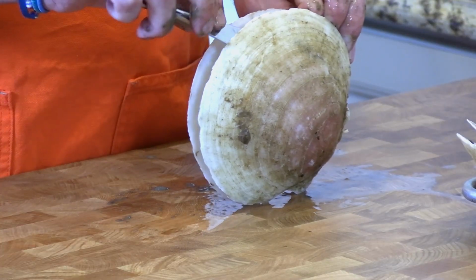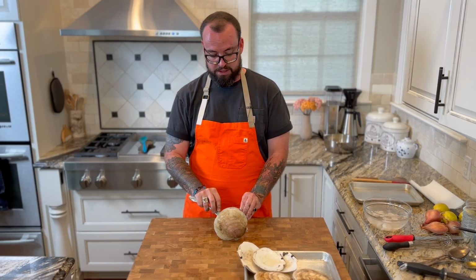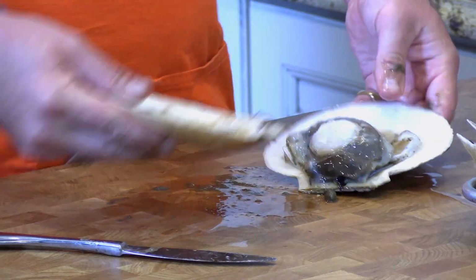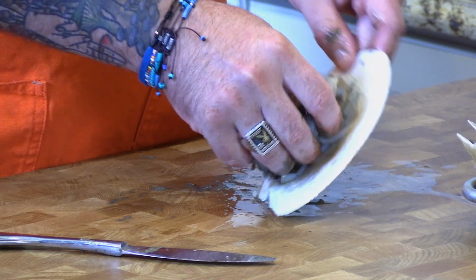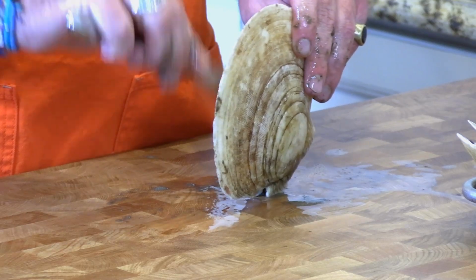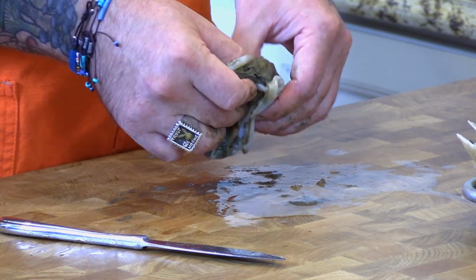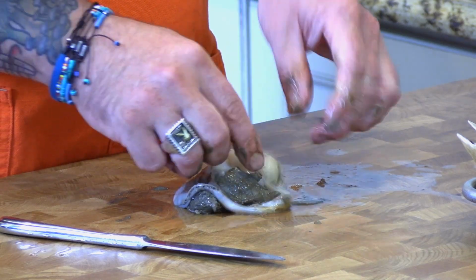So diver scallops are somebody literally goes out, hunts, swims down to the bottom, and grabs you a scallop. And the sizes of scallops when you buy them at the store, so like U10, U8, U20s, that's just the measurement of how many scallops on average to the pound. So the smaller the number, the bigger the scallop. U8s are monsters, and you might see them in Vegas or something, but you don't see them that often.